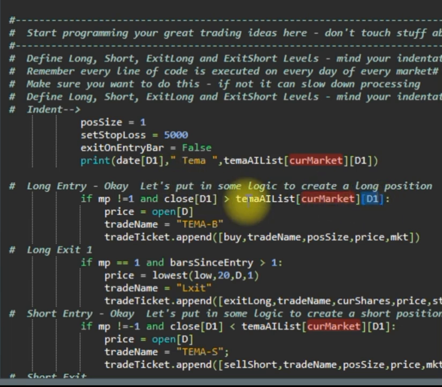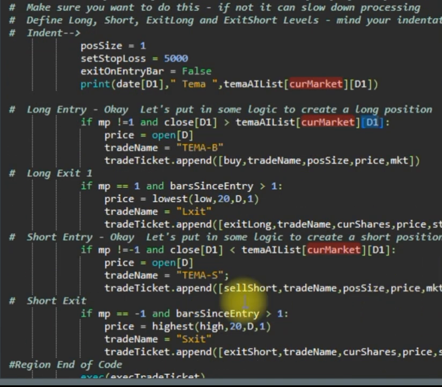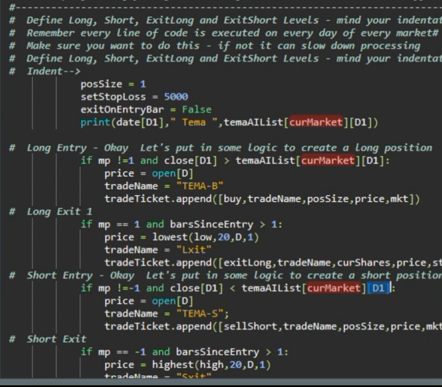If it's greater than that, then I'm going to buy. The same thing goes for the short entry. If I'm not short and the close of yesterday is less than the TIMA AI list, which is a list of lists, but I'm indexing into it for whatever market I'm currently examining, it could be the bonds, the beans, or the euro, then I'm going to go ahead and sell short.